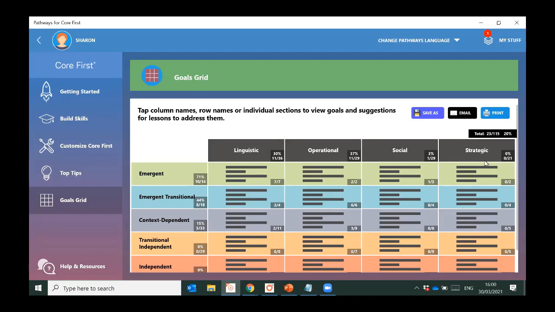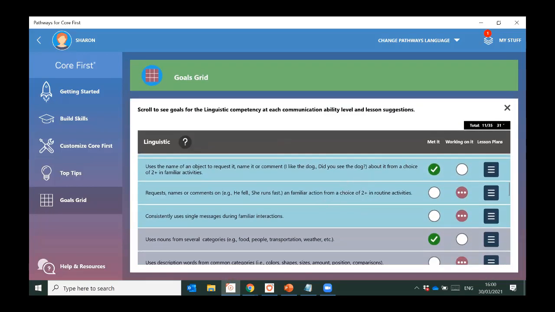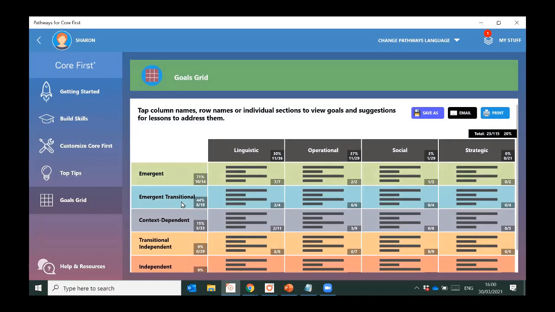So if Sharon's got to this point where she's kind of developing emergent transitional, getting into context dependent, but in social skills she's still really emergent, maybe I want to shift my focus to some of her social skills now. So it gives me a really, really good idea of where to go and what to focus on as well.